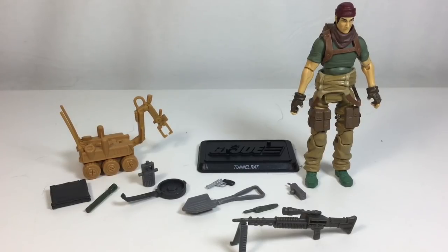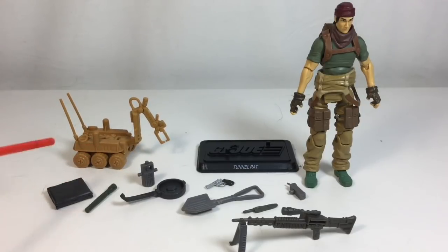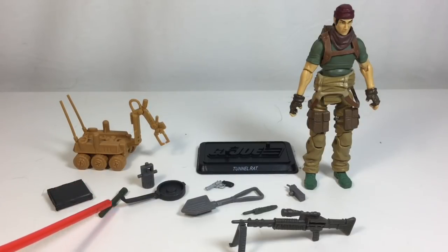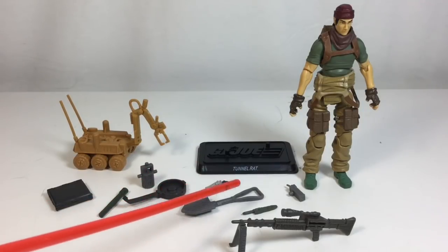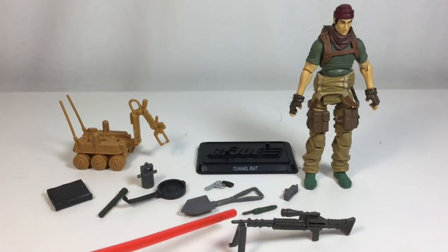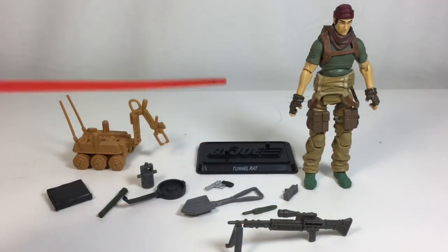All right, so checklist time. We've got his little bomb disposal Rover, which is pretty cool. We've got his laptop. We've got his flashlight, his cooker, his frying pan, which does fold up, his revolver, his shovel, his tool right here. We also have a cell phone or a satellite phone, whatever you'd like to imagine that as. His hog, and the figure itself, and the display stand, which looks pretty good.